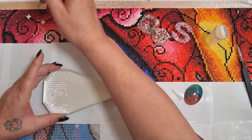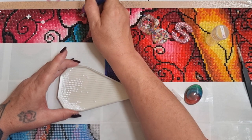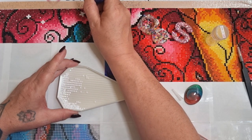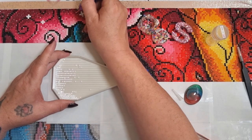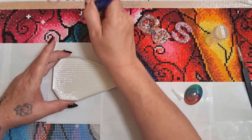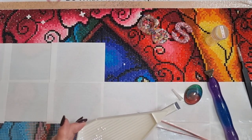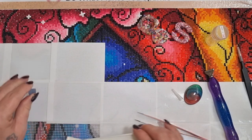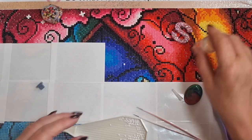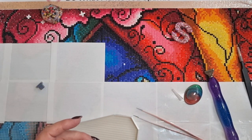So that's them done. See, that looks nice. Let me do this random one. All I'm doing is grabbing the drill at the side rather than full on the top. See, I picked it up so lightly it fell off. That way you're not pulling all that glorious AB coating off, and it also means I'm not going to clog my pen up with coating. Last one. Oh, that's better. Love. So yeah, we've now got some ABs in there. I think that looks really pretty. I'm going to move my cook pot and put my drills back in this pot. Obviously I will remember that they're ABs, but the label does actually say 5200.